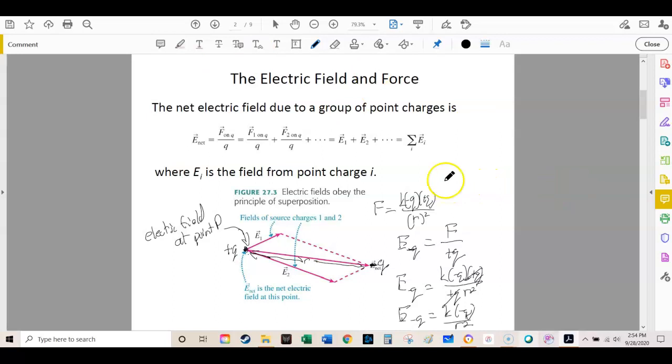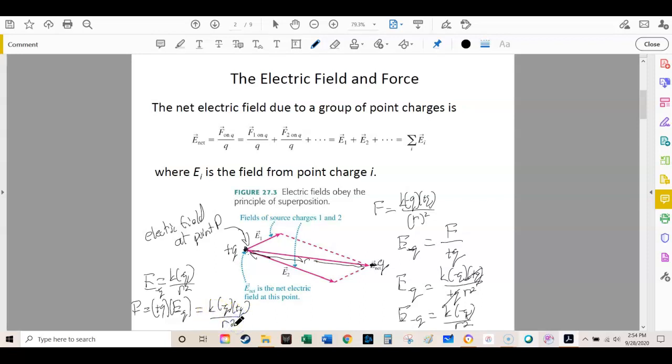Counter to that too, let's say you're given the electric field at that point, and that electric field would be written as K times a negative Q over R squared, the electric field at point P. And you wanted to get the force. Well, the force due to a positive Q interacting with that electric field, you just multiply that in, and then what you get is the negative Q and the positive Q all over their distance apart squared.